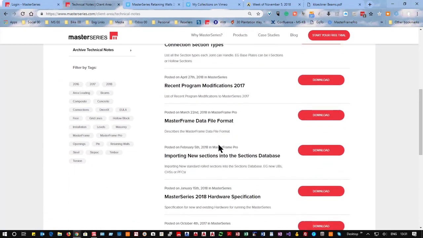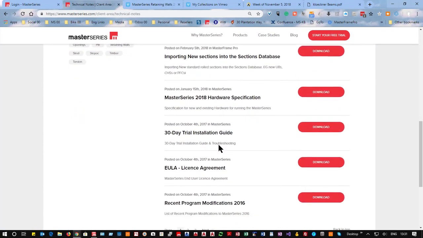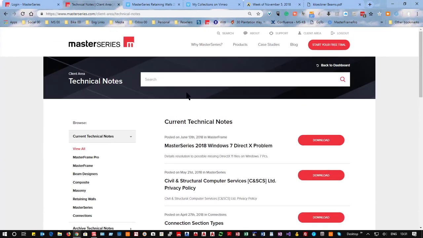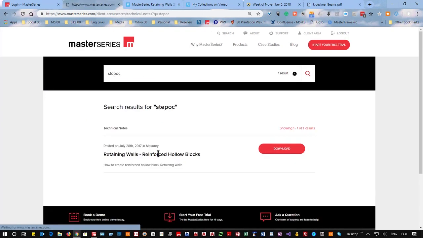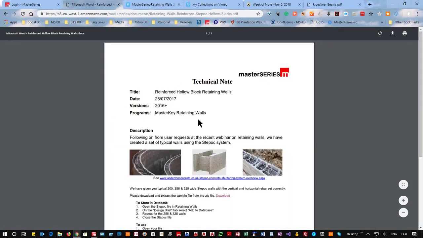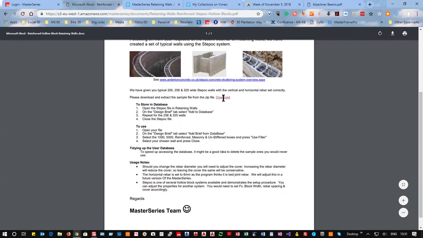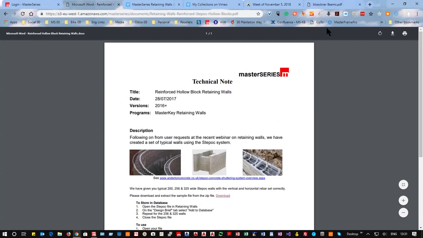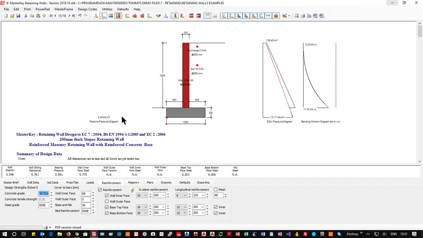So for those of you who are users of the software, there should be. Use the search engine, Tom, and you'll find it out. So here we are. It is a download, and it's a document, and it tells you how to download the actual sample file and install it onto your computer. So we provide those. They are now in fact built into the existing versions of the software, so if you have a recent version you should have all these built in. So that's a great extension to the software.